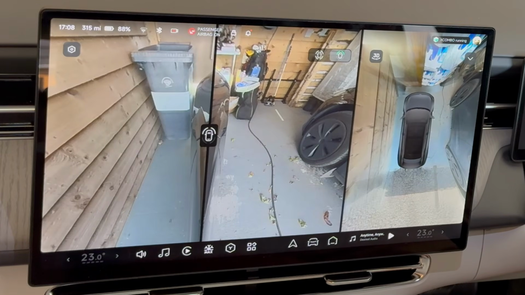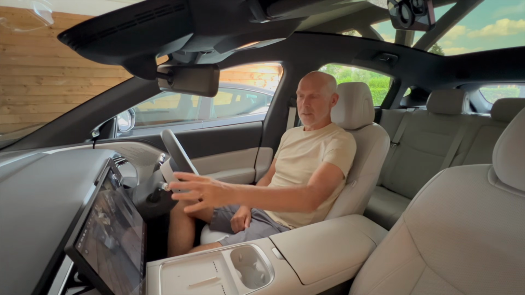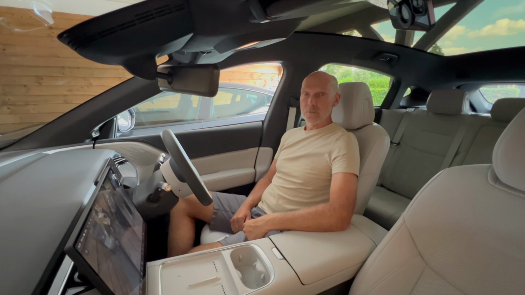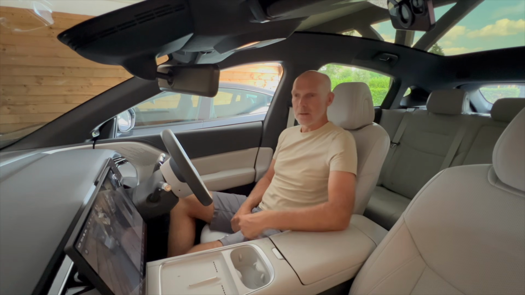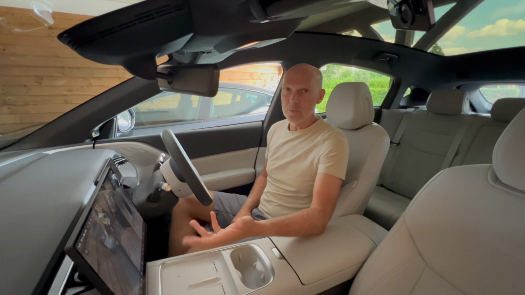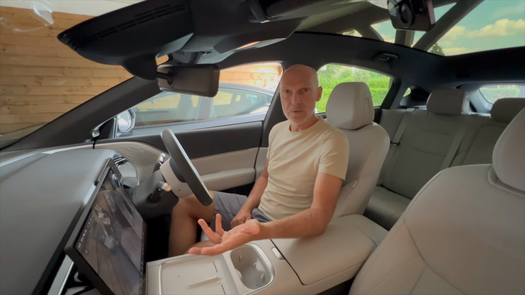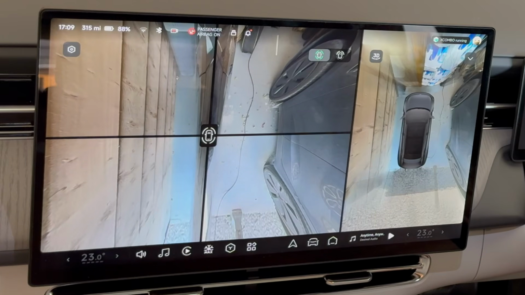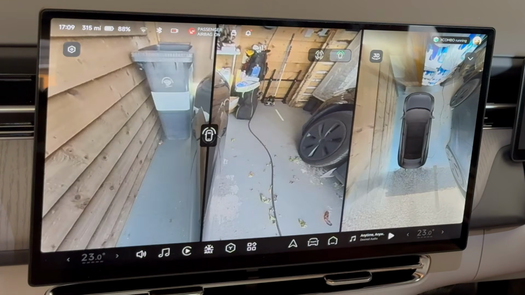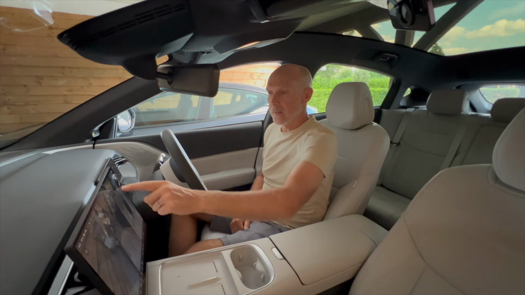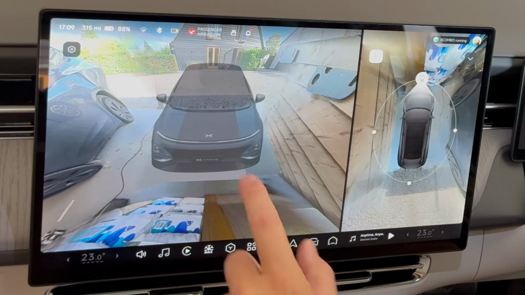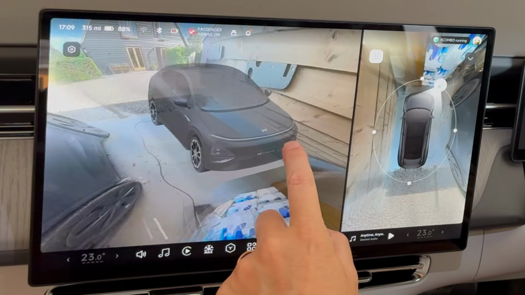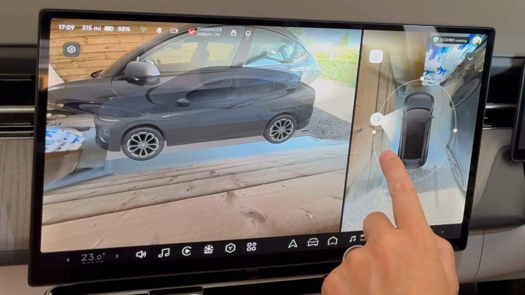Next one along is the 360 cameras, which again might be a useful one to have in your Xdock, and that brings up a few different views from the cameras on the car. This will differ depending on the model. If you've got a standard range model, you may not get as many views as the long range or performance. You can change the views here. That gives you all four corners. That button just gives you the front facing sides, and then you can also switch to 3D. Shows you a 3D version of the car there.